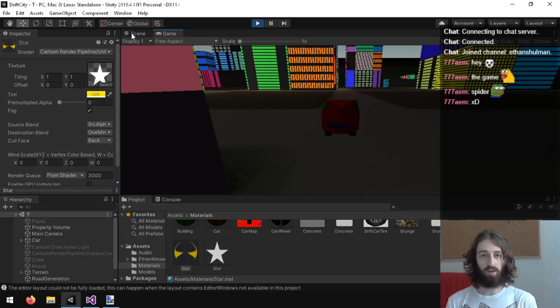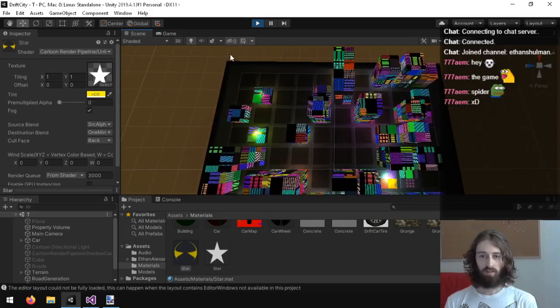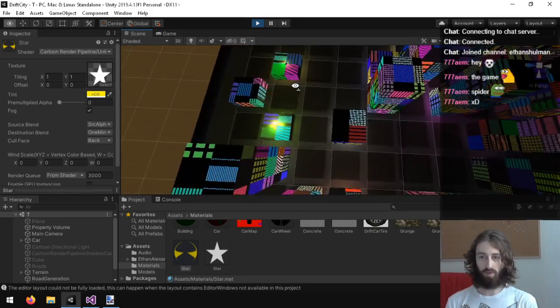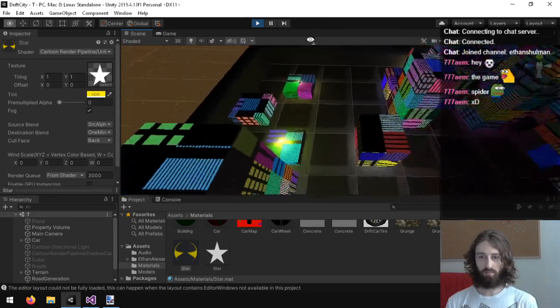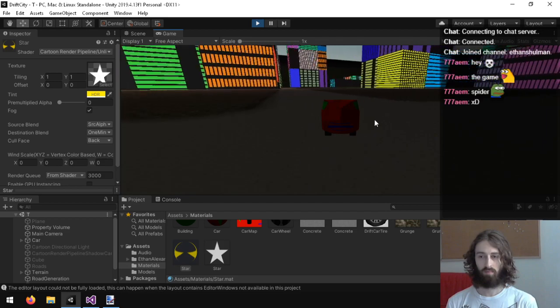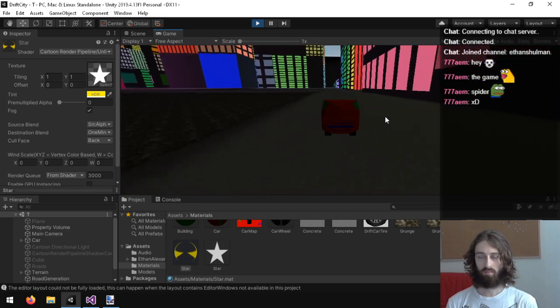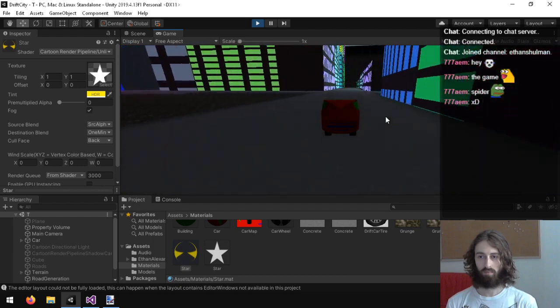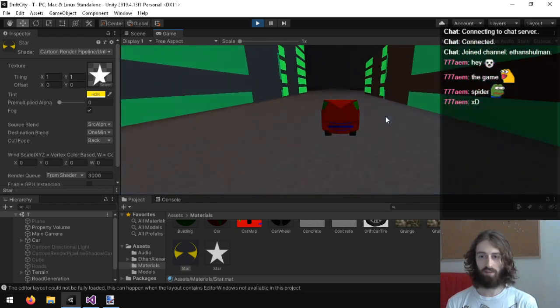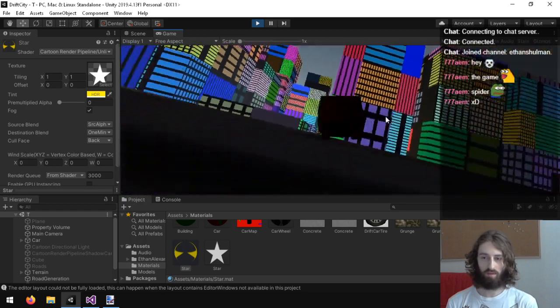Let me check something. How big is this city? How long does it take to drive from one end to the other? Oh yeah, and this doesn't have any cap on the driving speed.